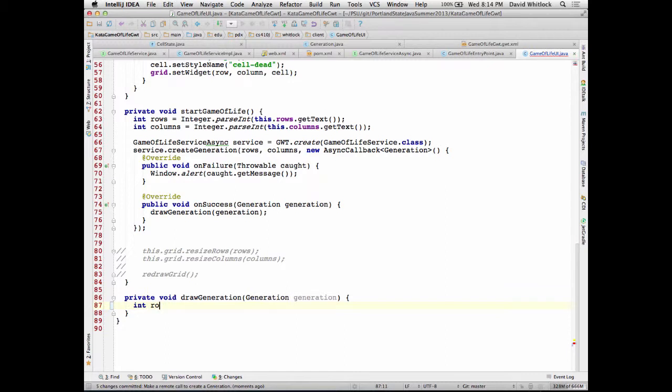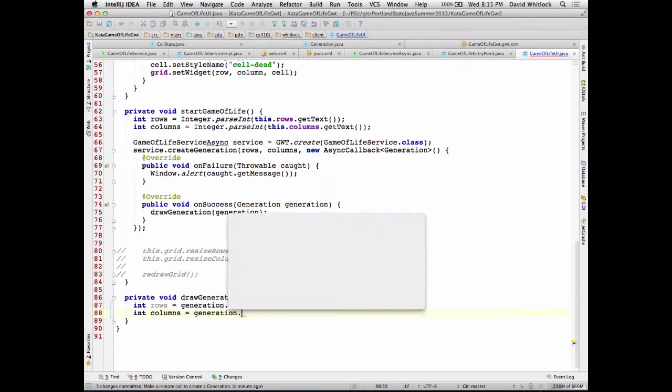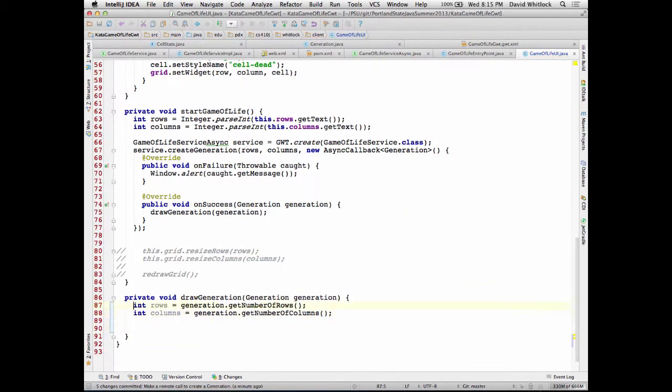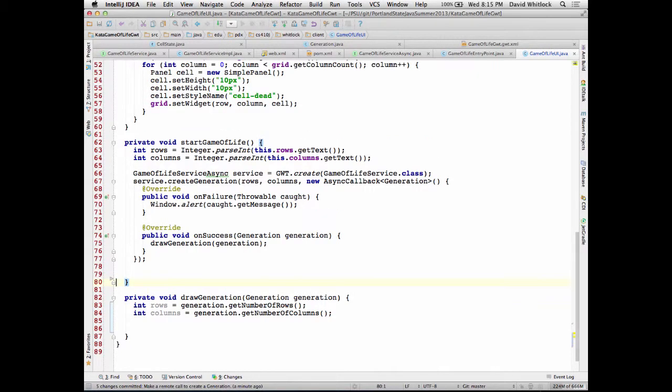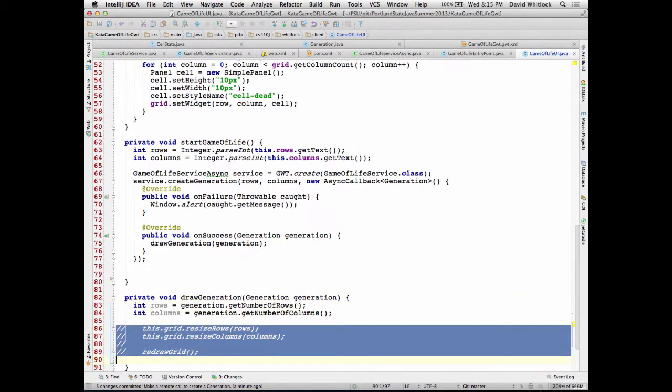Int rows equals generation dot get number of rows. Int columns equals generation dot get number of columns. Now I'm going to take this. I'm going to resize the grid.